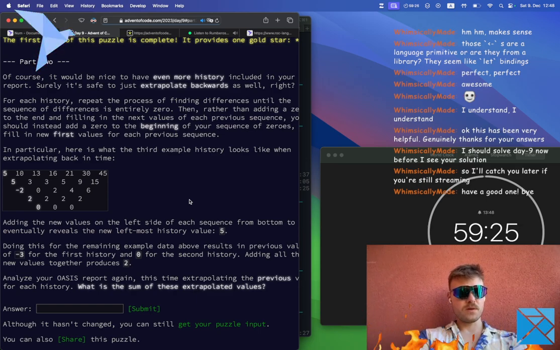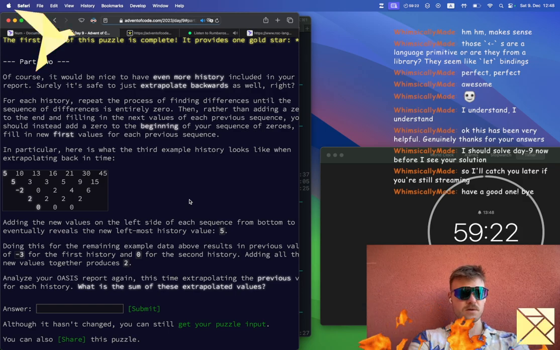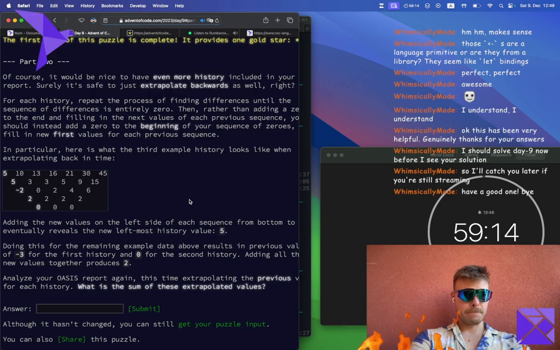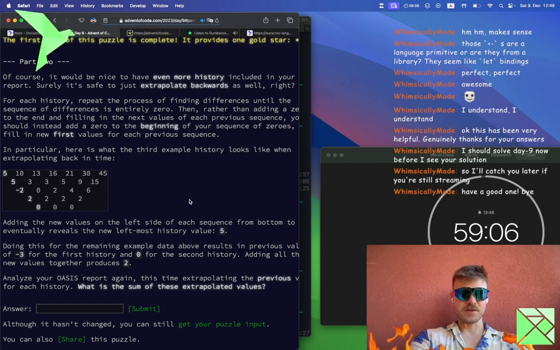For each history, repeat the process of finding differences until the sequence of differences is entirely zero. Surely it's safe to extrapolate backwards as well. I don't know, man. Rather than adding a zero to the end and filling in the next values of each previous sequence, you should instead add the zero at the beginning of your sequence of zeros.